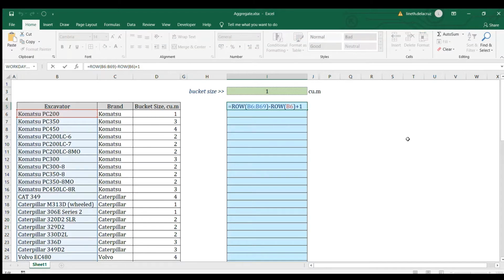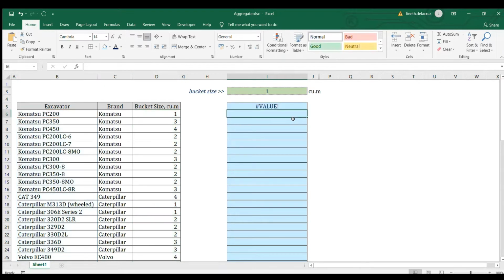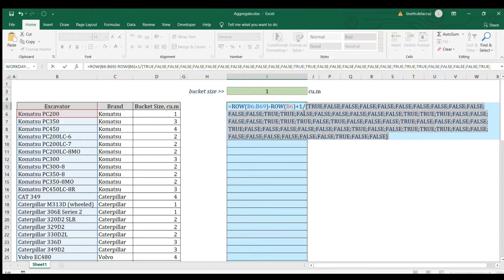The next thing is to add the criteria here. I'm going to use a division here to test this particular row position, whether it's equal to the criteria. So I'm going to use the division here, open parenthesis. If this criteria is equal to this particular range, the capacity, close it. Now enter it. That's a value. Let me check what we added here, this particular formula. F9, that is a true or false value. True means yes, this first row is equal to this capacity. False, not equal. Several TRUE and FALSE values in here.